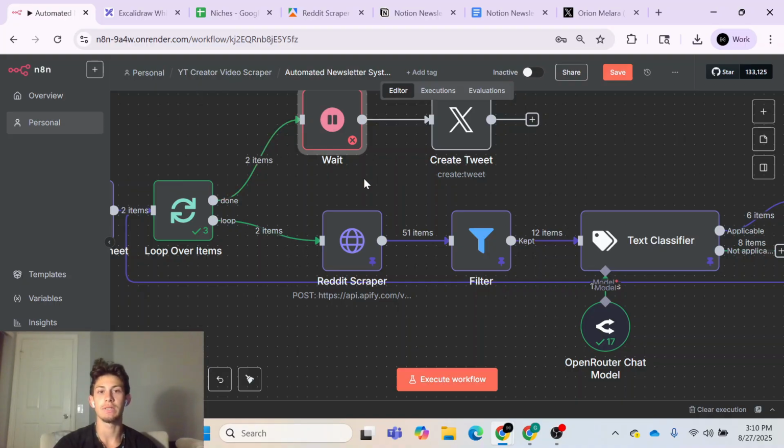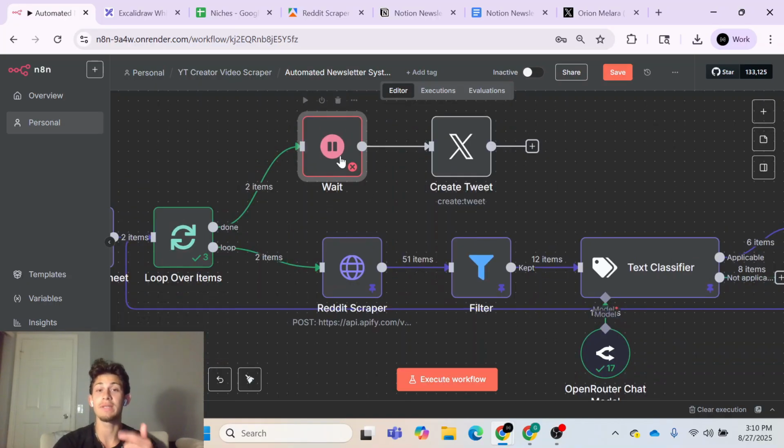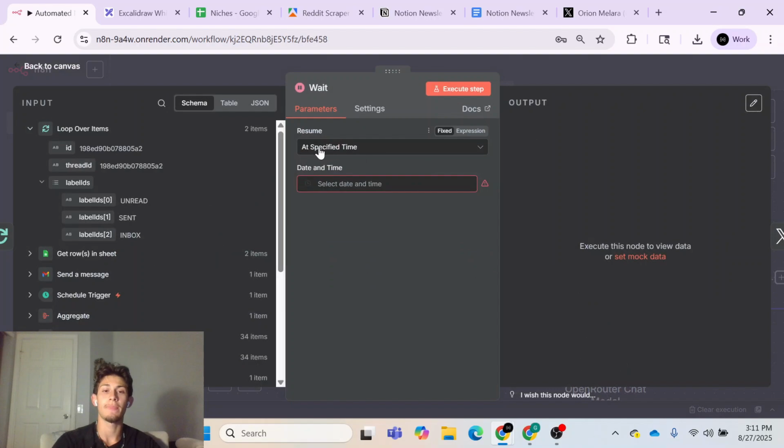So that means this node is gonna run 2 times. If we set the wait time to be a day, it's gonna run for 2 days, and you don't want it to do that. And you also don't wanna cut it down to like, oh, why don't we just set it for 12 hours? Then now it's not dynamic. Let's say you wanna have 3 or 4 niches, then it's gonna run 3 or 4 times, and then you're back to 2 days.